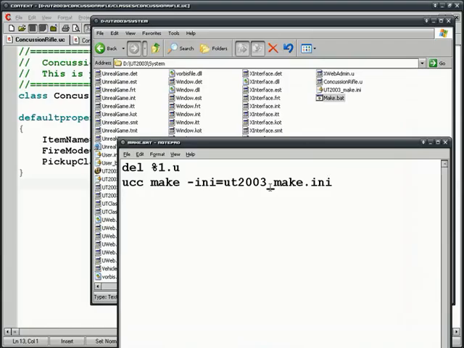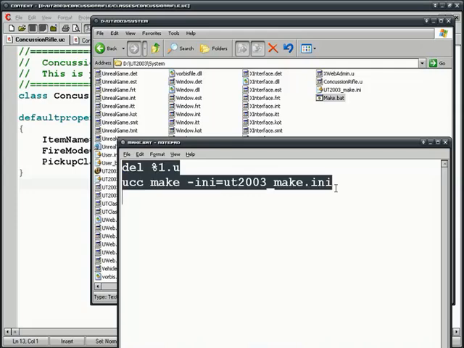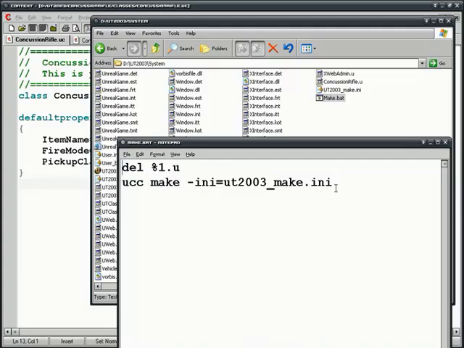This will then recompile using our own ini file where we've specified what packages are going to be involved. That way we keep the actual UT2003 ini file intact for whatever else may be using it, and have our own copy just for rebuilding our certain project. Absolutely. Another thing is, of course, these two lines are going to get echoed out, and we can suppress that if we wanted to.